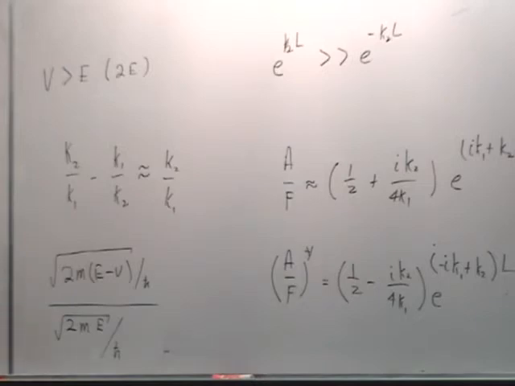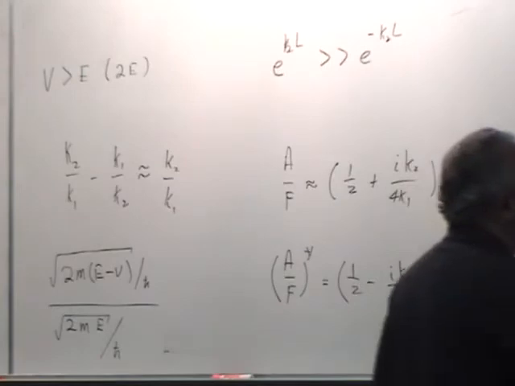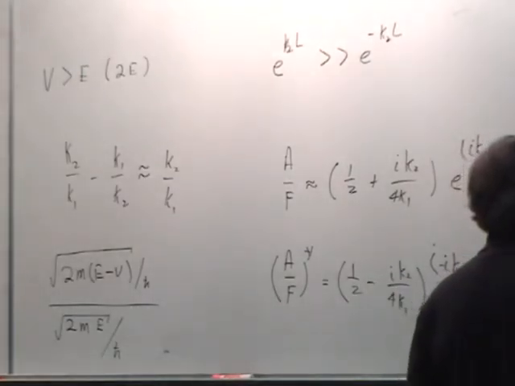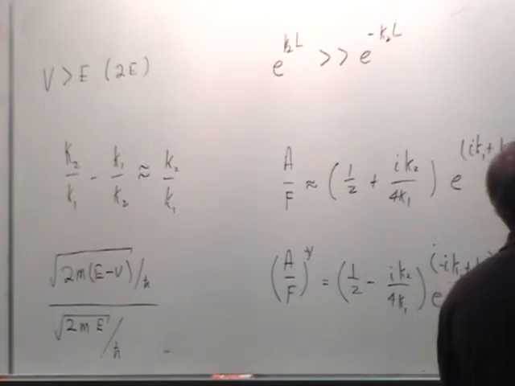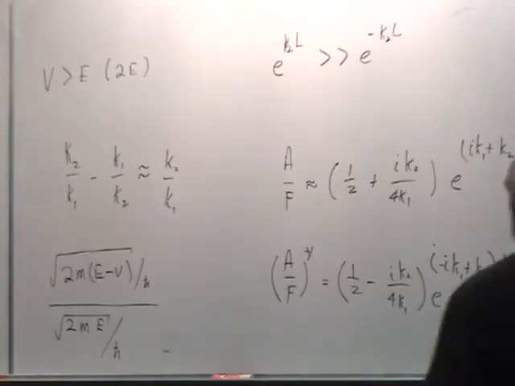And let's take a quick look at K2 over K1, which you see right here. So K2 over K1, did I square it? Yes, I did. I squared the thing. Is then going to equal 2m, where's KT?